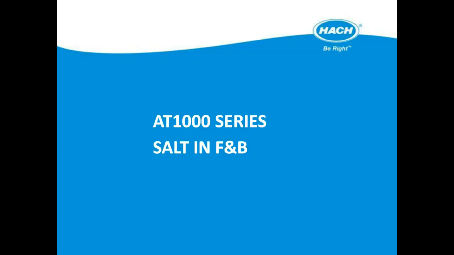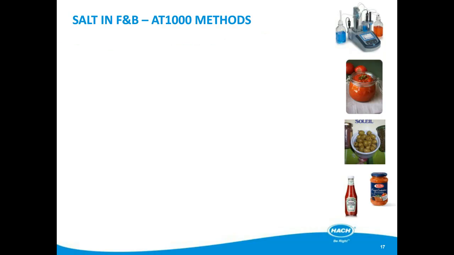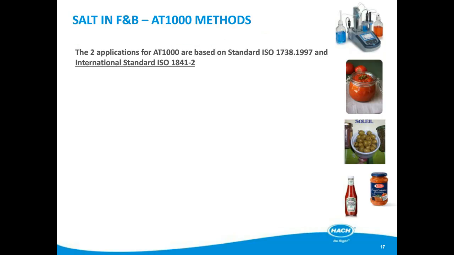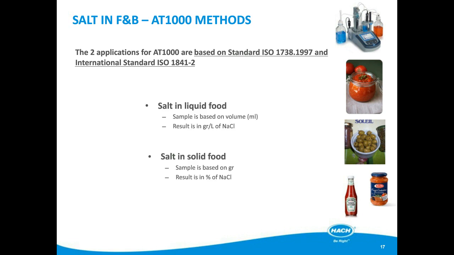Second method, salt. Regarding salt, we have two different methods which are based on ISO standard. One method is dedicated to samples in volume for liquid food, and we have another method which is for samples in weight for solid food. For liquid food, we express the result in gram per liter of NaCl, and for solid food, we express the result in percentage of NaCl.